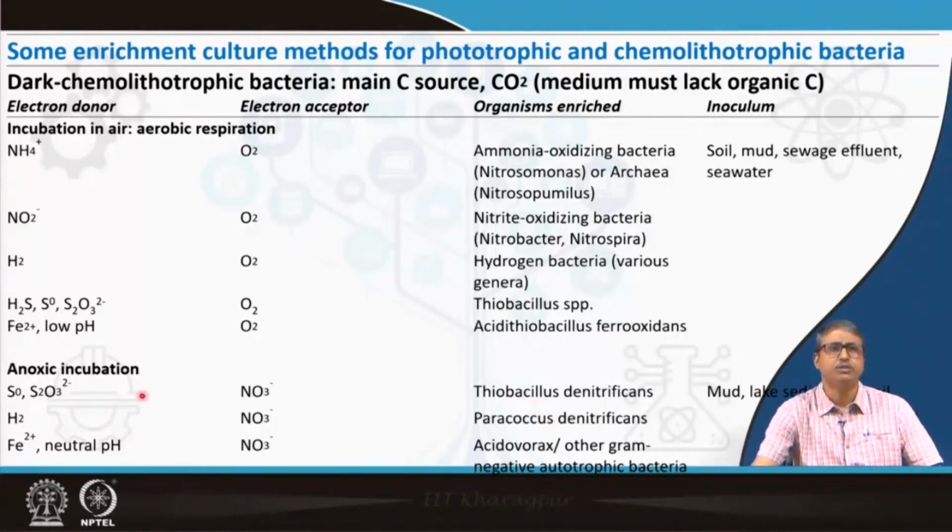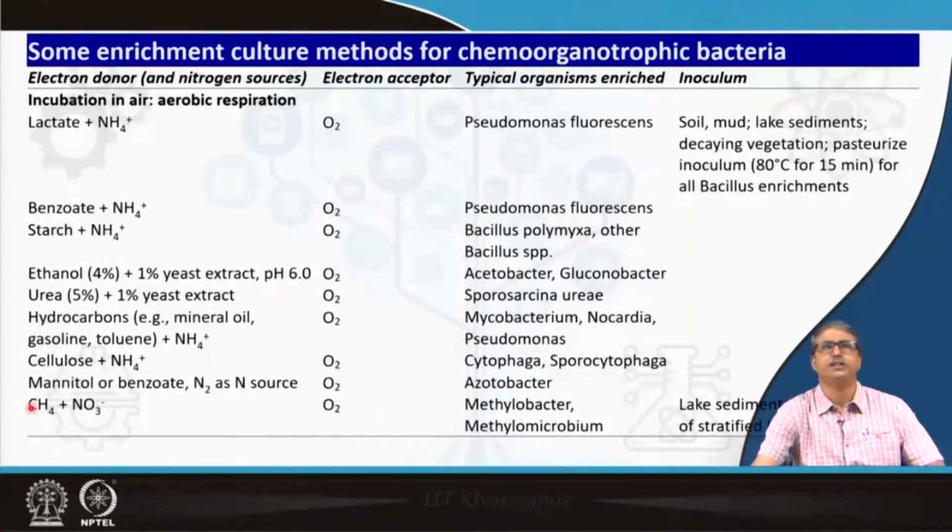That means they are utilizing inorganic resources as electron donors and inorganic material as electron acceptors, and they are capable of functioning. So, in any environment, if we want to know who are the chemolithotrophs, anaerobic chemolithotrophs, then perhaps an anaerobic incubation with this kind of substrates would be beneficial.